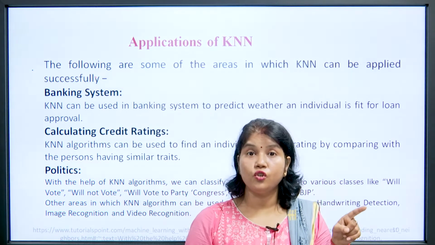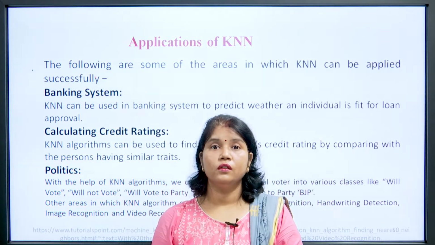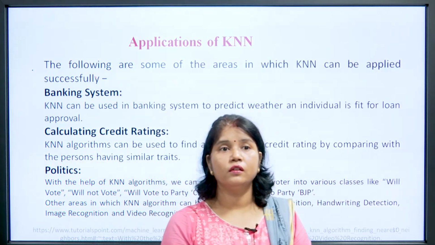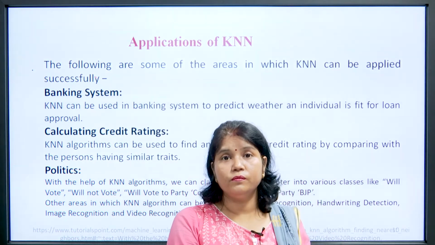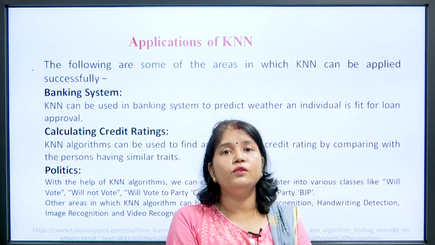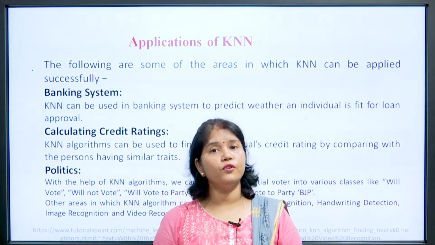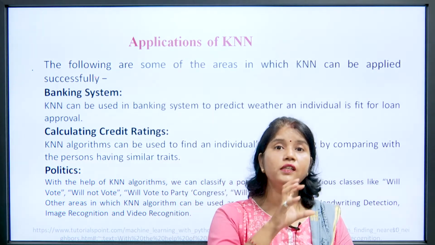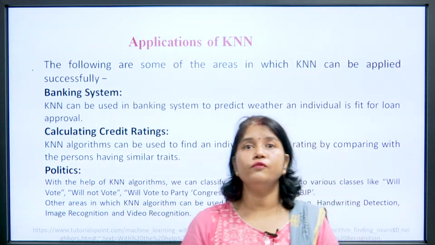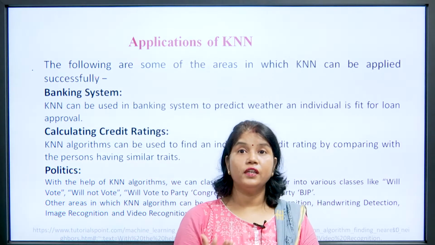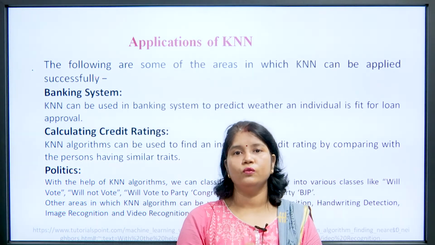He is doing a job, and if he is doing the job, then what is the salary of the person? What is the background of that person? Are there any relatives, for taking the grant, that show he will be able to return the loan, right. So, you will check and complete your formalities in terms of data. These are the data that are scattered in the background of the person. So, in the banking system, the KNN algorithm is helpful for predicting whether an individual is fit for the loan or not. Then you will be able to approve the loan.